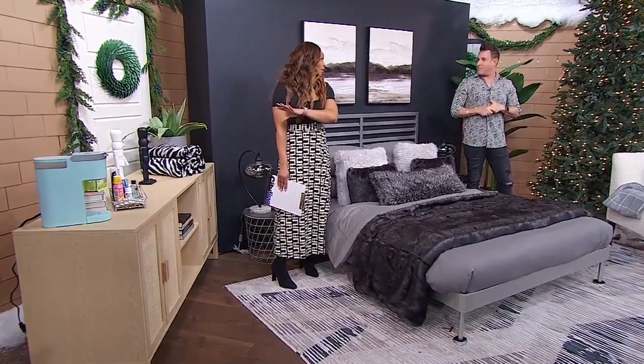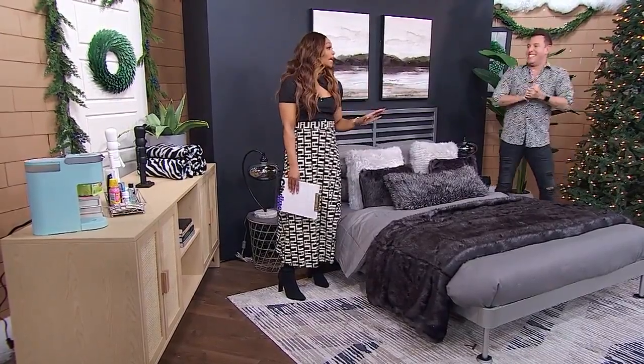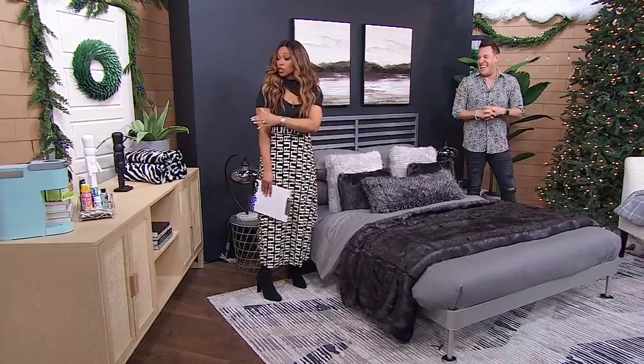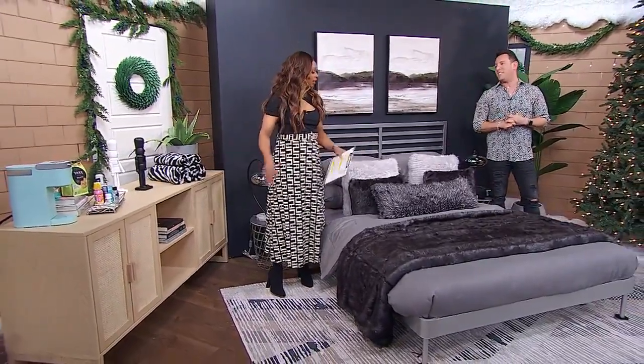This is really good. And while you're staying at any hotels when you're traveling, you collect those samples. Everyone out there knows you paid for those in the price of the hotel rooms. You take them home, and this is the time where you set them out. Yes, ma'am. You're right. That's a beautiful thing to do. People are going to feel comfortable, and they're going to feel welcome in your home. Exactly. Okay, very nice.